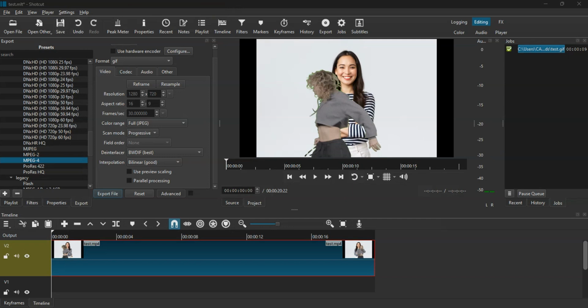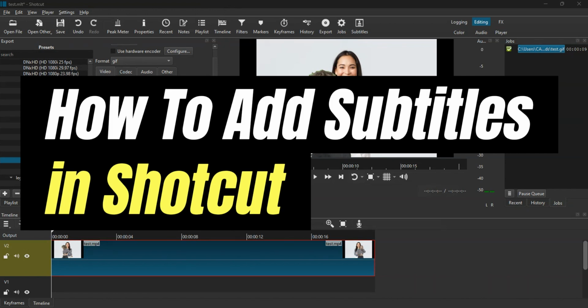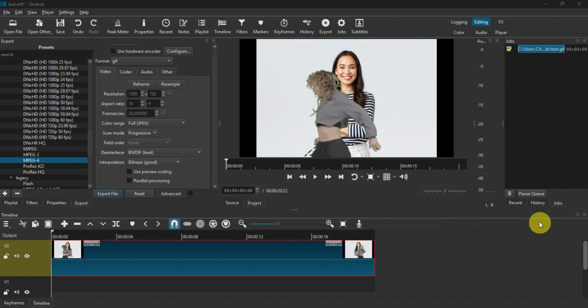In today's video, we'll learn how to add subtitles in Shotcut, adding and customizing subtitles, a Shotcut tutorial. So for us to be able to begin, just open the project that you want to add a subtitle in. I've already added a clip onto my project, and to begin adding subtitles in Shotcut, the first thing we need to do is add the text box wherein we could add our subtitle.